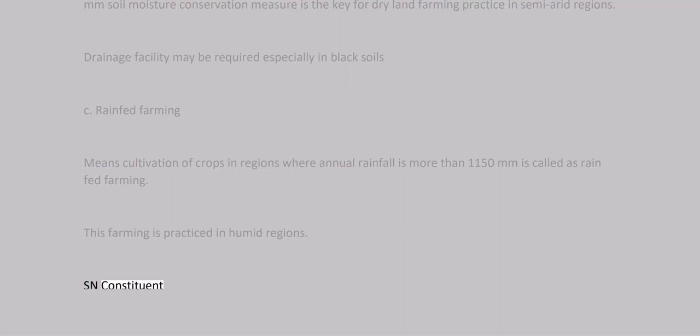S.N., constituent. 1. Rainfall, millimeter. 2. Moisture availability to crop. 3. Growing season. 4. Growing region. 5. Cropping system. 6. Constraints. Dry land farming: less than 800 mm, shortage, PET-P less than 200 days, arid, semi-arid and subhumid, single or mixed cropping, wind and water erosion. Rain-fed farming: greater than 800 mm, enough, PET-P greater than 200 days, humid and subhumid, double cropping and intercropping, water erosion.